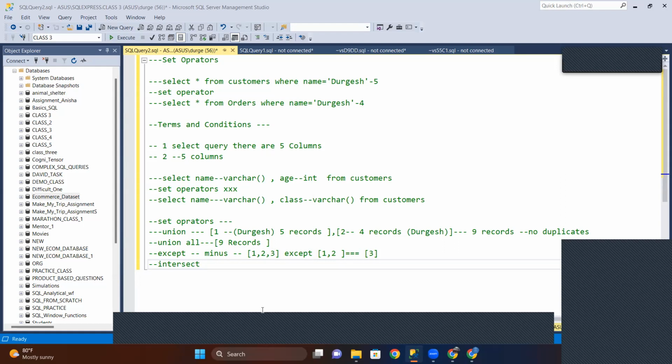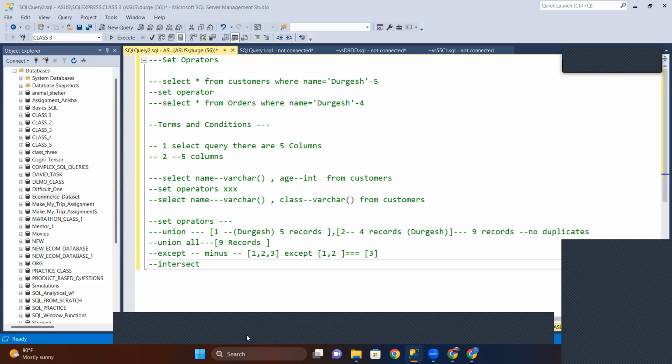So we cannot use it to remove duplicates from any table, right? If we are given a task to remove duplicates, we have to write a different set of queries for that. Is this operator usually used to remove duplicates? It is not usually used to remove duplicates, but it will remove duplicates in many cases. If you have a different scenario, then you have to write different logic to remove them. Okay, understood. Thank you.